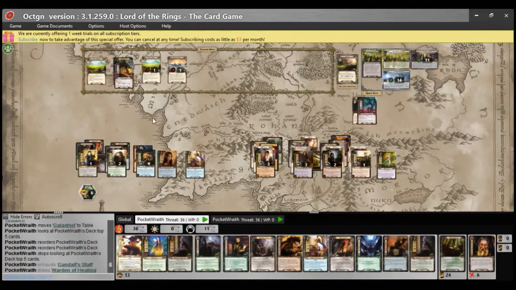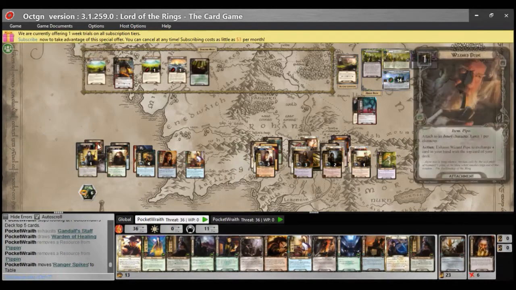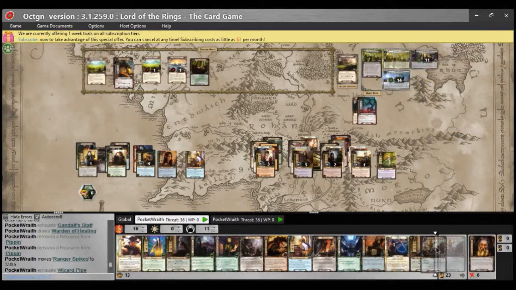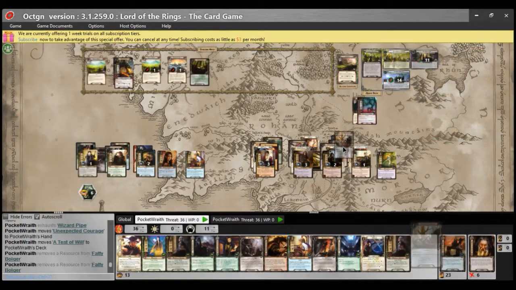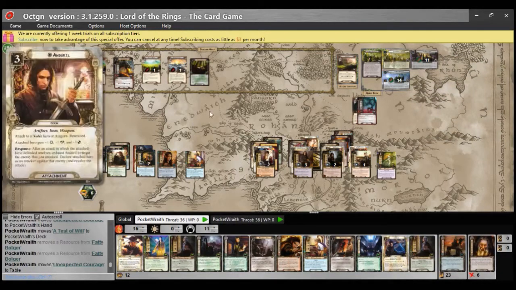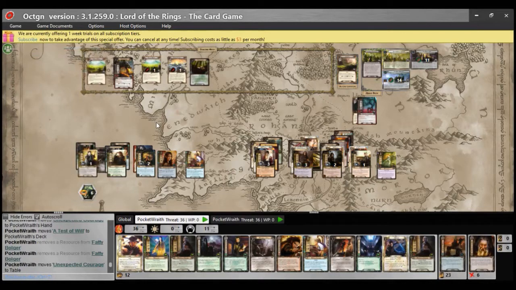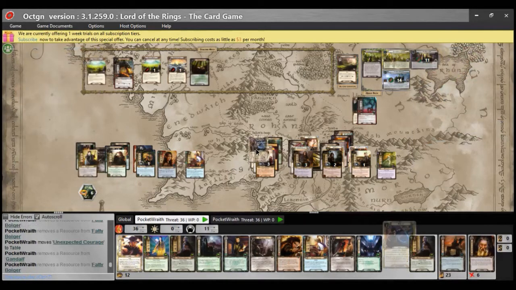I'm going to use Gandalf's staff to draw a card. Okay, let's play those Ranger Spikes off the top of my deck. Right, and now let's Wizard Pipe that Unexpected Courage into my hand and put Test of Will on the top. Pay 2 for Unexpected Courage on Legolas. And also pay 2 for Sting on Frodo.